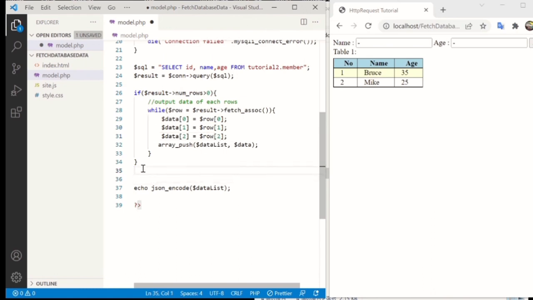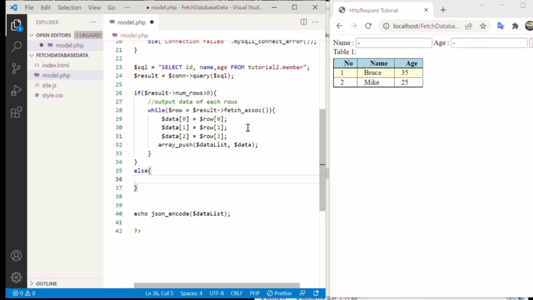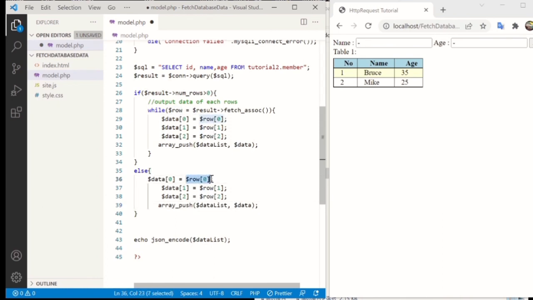And after this, if there's no data, we're going to set this data to we will just get the default. Set the default for this data over here.